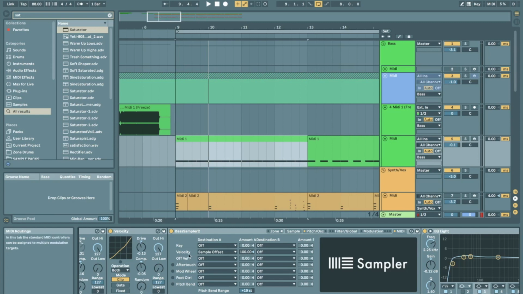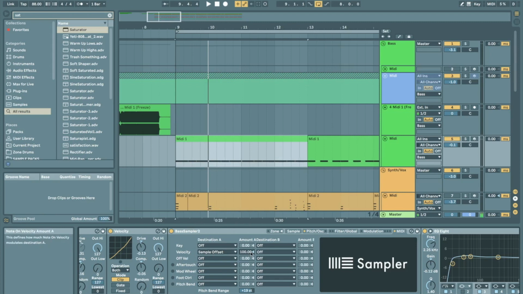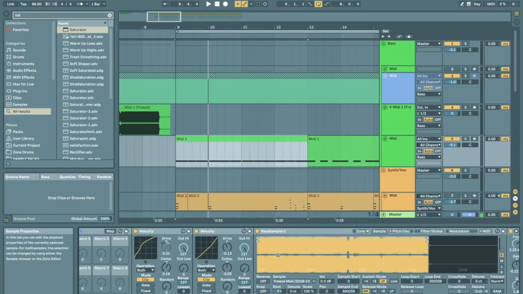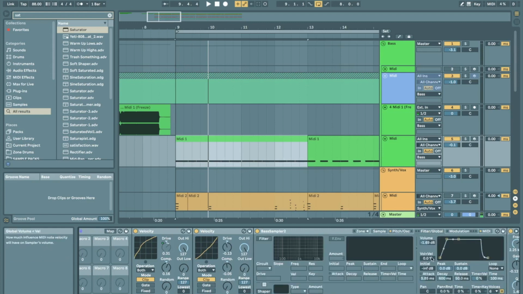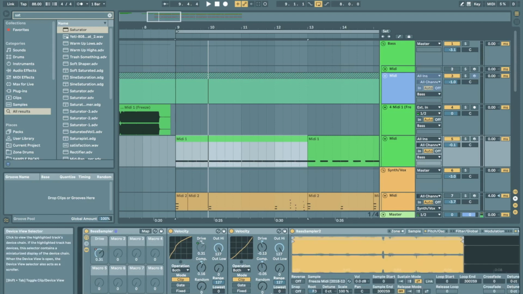The velocity input has a destination A set to sample offset, and I've set the amount to 100, which means that whatever the velocity is, it's going to change the sample playback position. I actually have the volume to velocity set to 0%, which means that incoming velocity info doesn't change the volume.